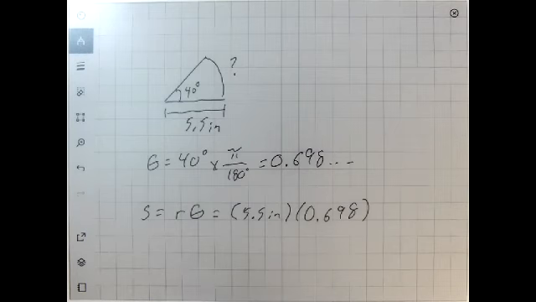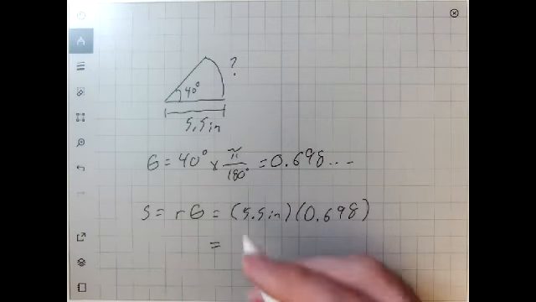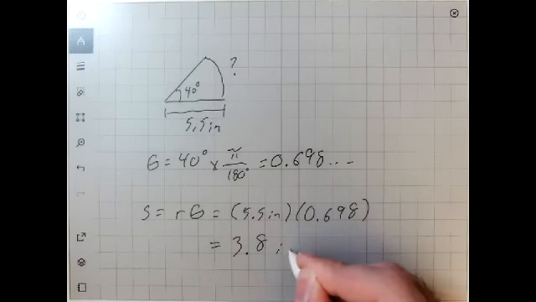The advantage of doing things that way is that we don't have to worry about how or when to round. There is an important topic in the application of mathematics called propagation of error, which asks the question, if I round here, how does that affect the results that I get further down? I don't want to have to deal with that this semester, so instead I'm just going to focus on making sure that my calculator keeps as many digits as it can, that I don't round on intermediate steps, and I just look at my answer and say, well, I had this number rounded to the nearest tenth, so I guess it makes sense to round my result to the nearest tenth, and we'll call it 3.8 inches.